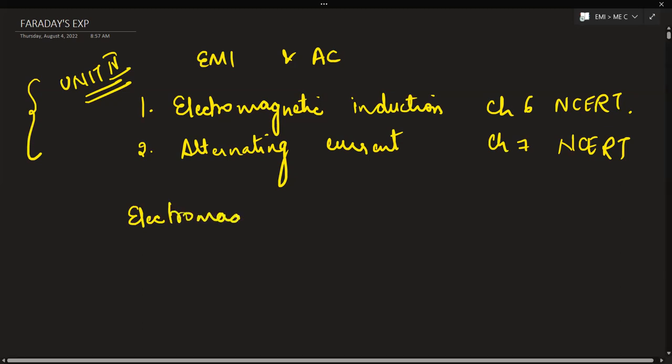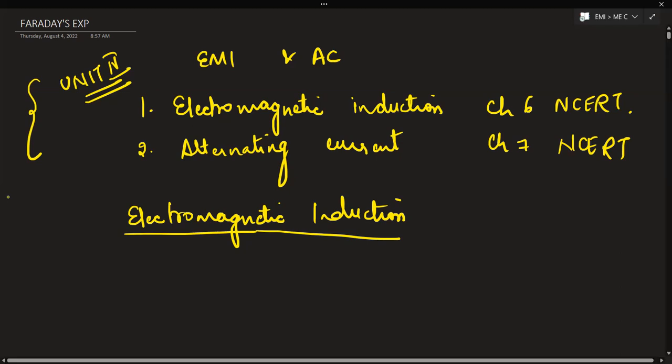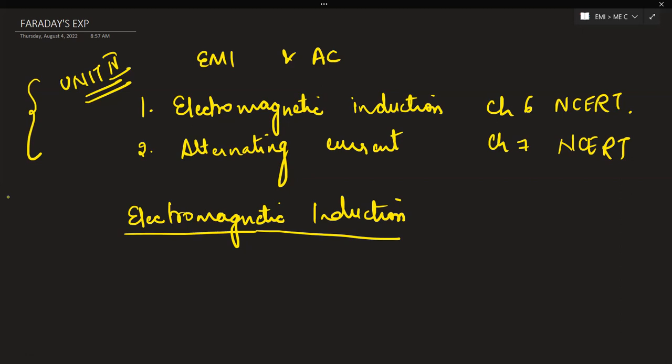This is electromagnetic induction. Now see, in this lesson, maximum things you are aware of. You have already studied magnetic effects of electric current. You have seen how a current carrying wire produces a magnetic field, and the different formulas if different shapes are given. For the center of the circle the magnetic field is different, for the center of the square it will be different, for different shapes it is different. And you also know how to calculate it.